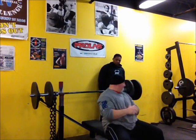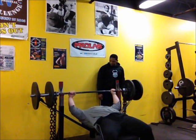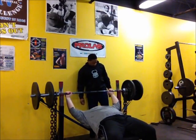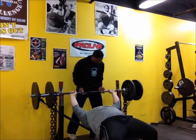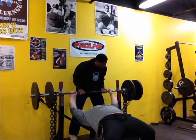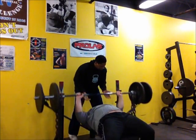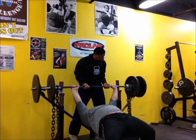Alright, here we go. So, roll the bar forward into my rack. I'll set up for my wide grip. Now I'll bring in one handful from there. That's my medium grip. On 3. 1, 2, 3. Up. Over. And round.